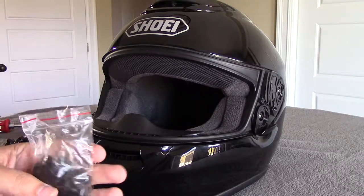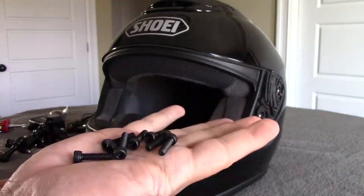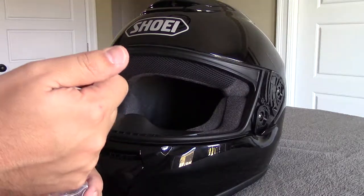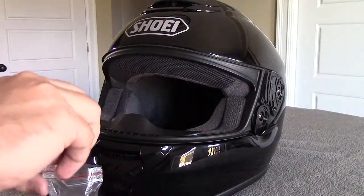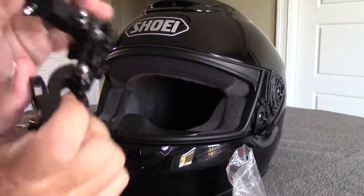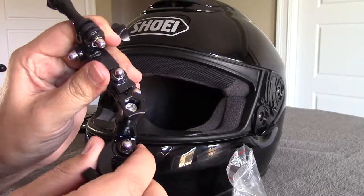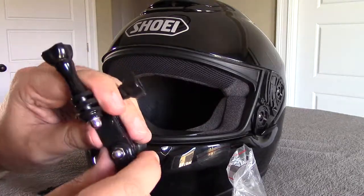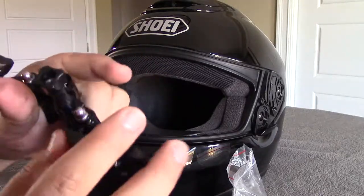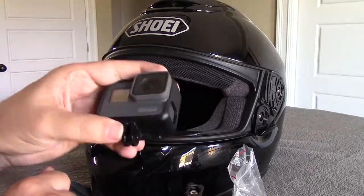These are some of the supplies that we have. We've got these low-profile screws to use in place of the regular GoPro thumb screws — they should provide a cleaner look. We've got a mixture of mounts and pieces to choose from, a combination from my Hero 2 kit as well as a helmet front mount kit. We've got a curved sticky mount and the Hero 5 Black itself.